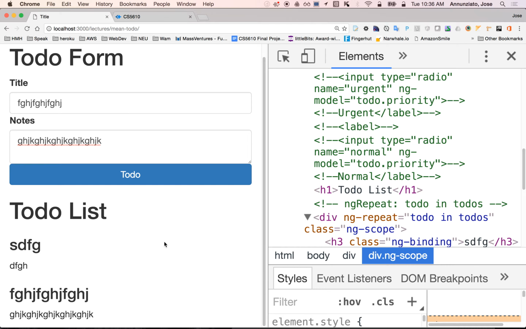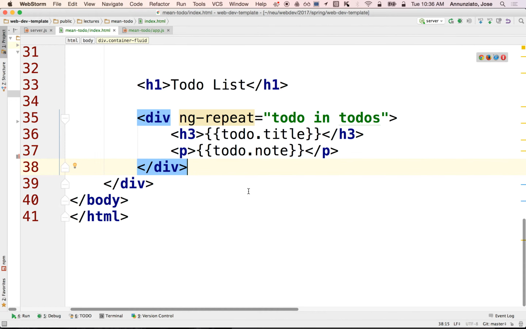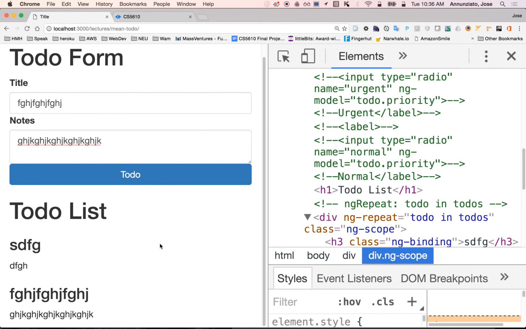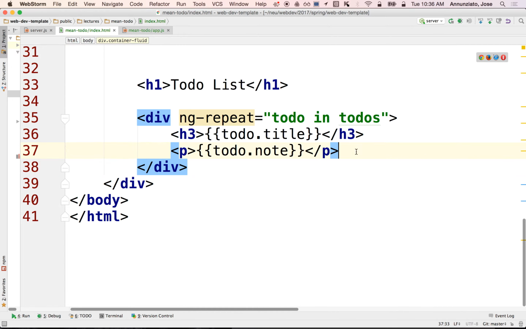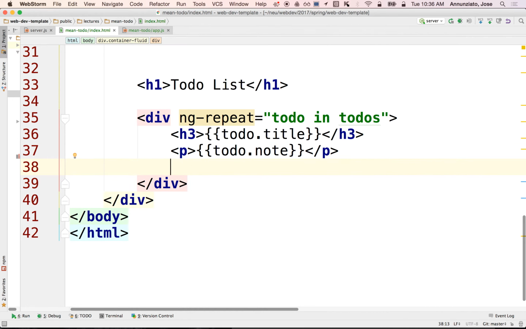There's two versions of the read. One is read one. The other one is read all. Give me all the instances of the entities, because I want to render them all like a list, and we already have that. We already have the reading of all these to-dos. Let's try out the remove, being able to remove an existing to-do. Let's add a delete button or something that allows us to remove these.